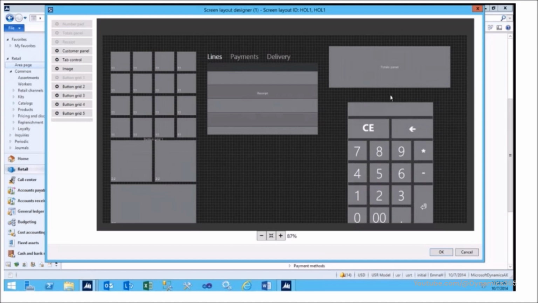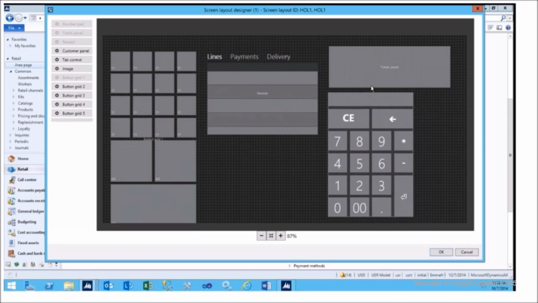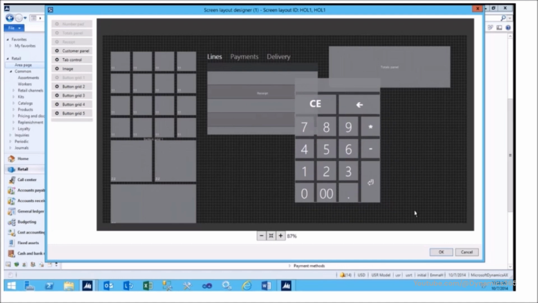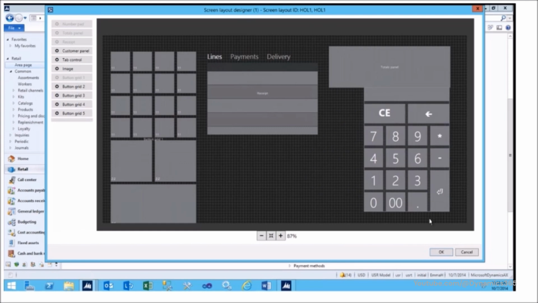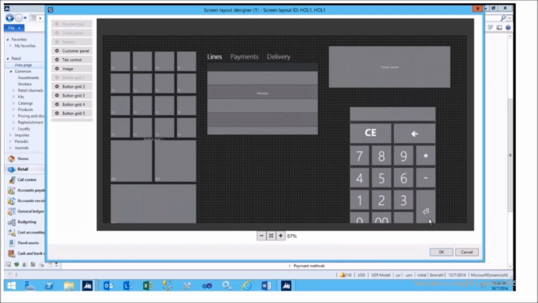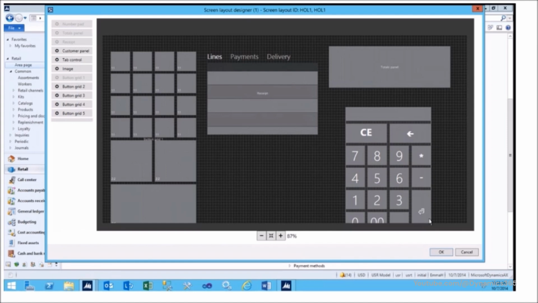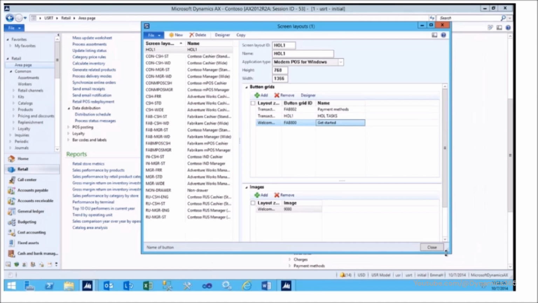And this may also take a couple of iterations in getting the alignment right and being able to see it on your modern POS screen and coming back and again modifying it. I did not go into the details of how exactly to get the screen layout exactly as you want to see it on the modern POS. As a next step, we'll close this and see how the screen layout is added to the workers.